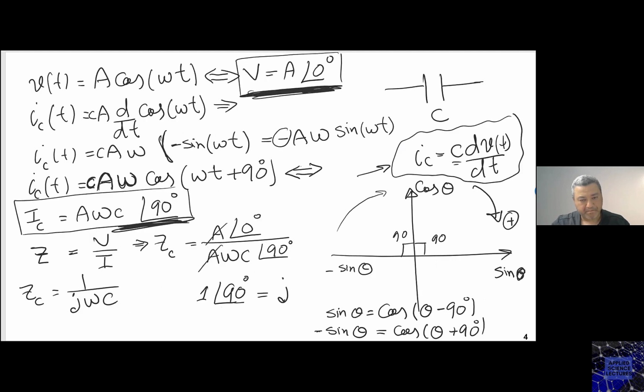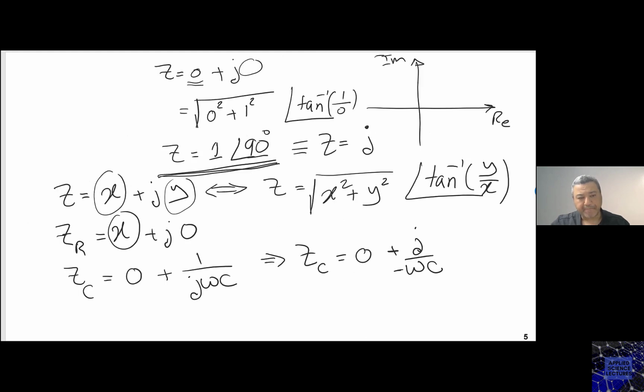You mentioned z equals the square root of x squared plus y squared. That's the magnitude. You are going from the rectangular format into the polar format. So the first thing you need is the magnitude, which is the square root of x squared plus y squared. And then the phase would be, if this is x and this is y, then the angle we're talking about is this angle, right?